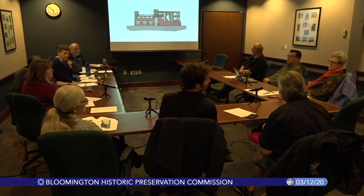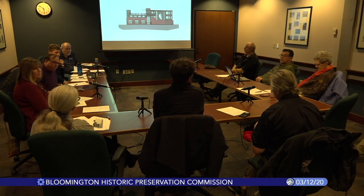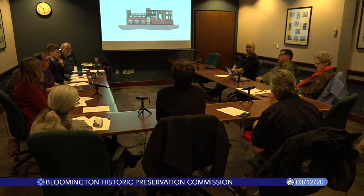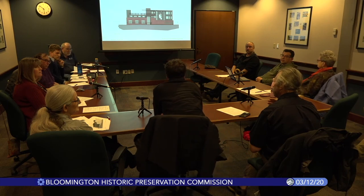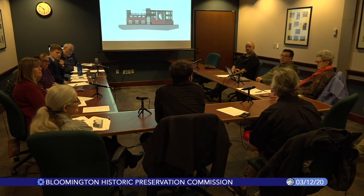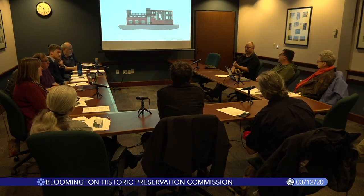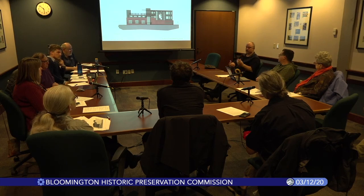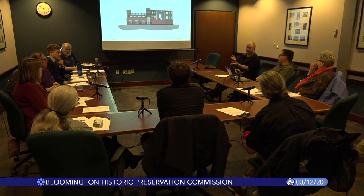Okay. So there's already a motion on the table. If we're going to change it, then we need to withdraw it. My opinion is that we should just approve it as it is with the trellis, with the fervent hope that those windows will be exterior mounted. Or we could approve it as proposed, and information could be brought back to the commission if there really is a financial issue. Because when I price them, I don't see a large variation.